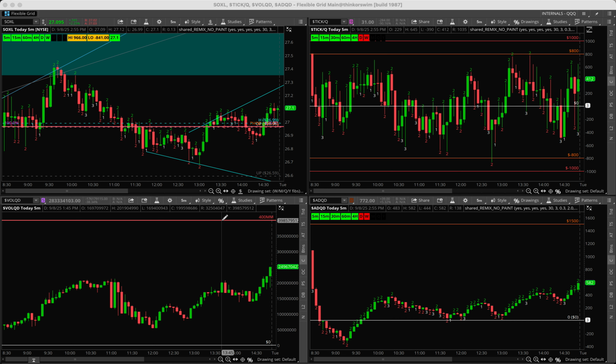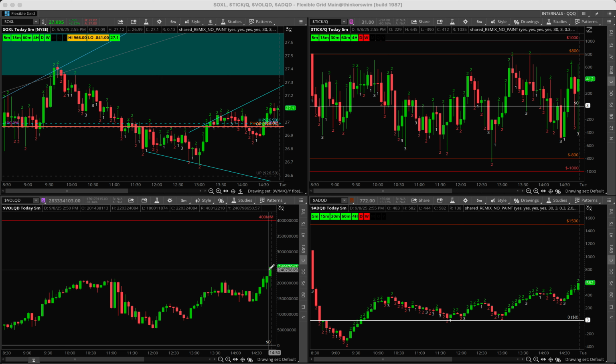You can see up here this 400 million level is basically a trend higher zone. That's when you see real strong pushes to the upside. Same with the negative 400 million zone, that's trend lower zone. But again, the 1500 is the trend higher for ADQD, and the 800 and 1000 is the trend higher, negative 800, negative 1000 again for tick. So the breadth pretty consistent along the zero line, money in versus money out.